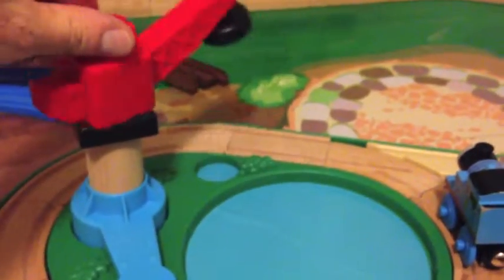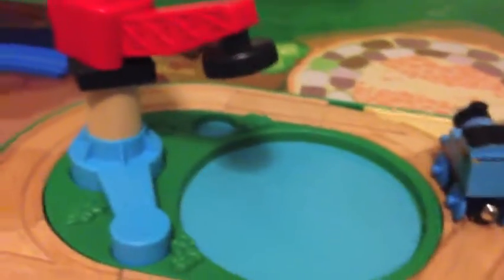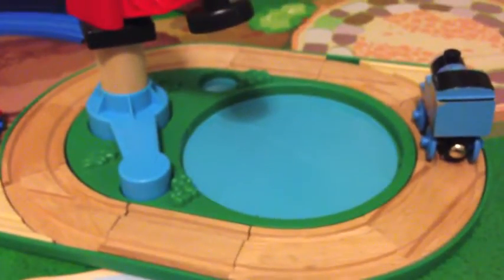Okay, so they all come pre-assembled, and the kids are just able to push them along there and just have lots of fun. These also do come with little attachments. You can see here we've got a crane, and there are several other pieces that do go to this piece, but I just wanted to show you the track.